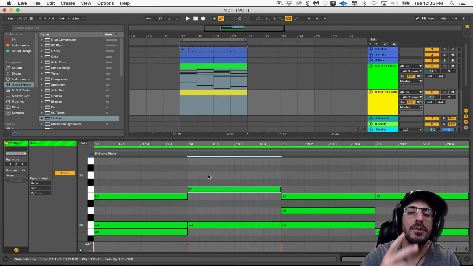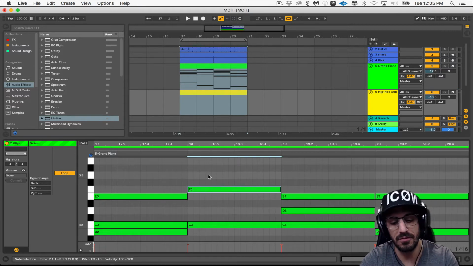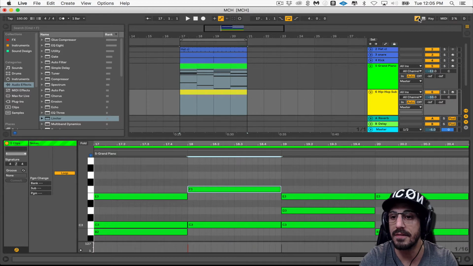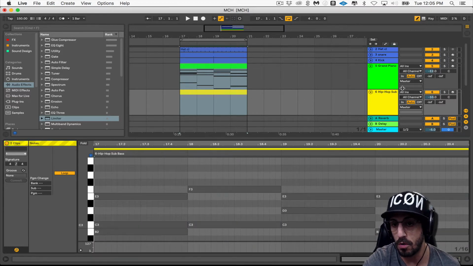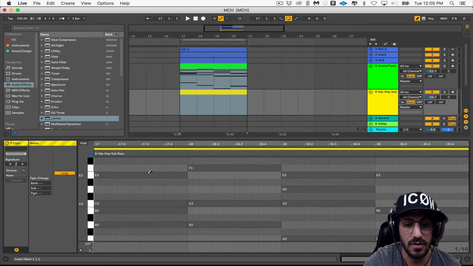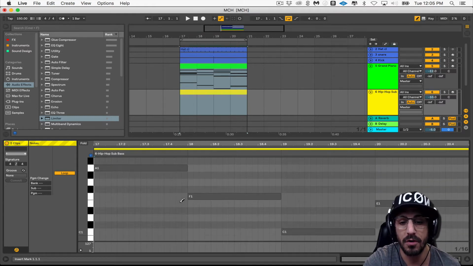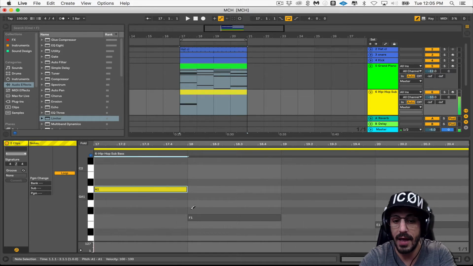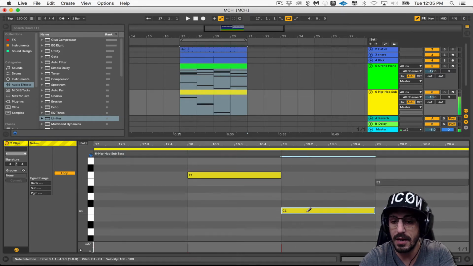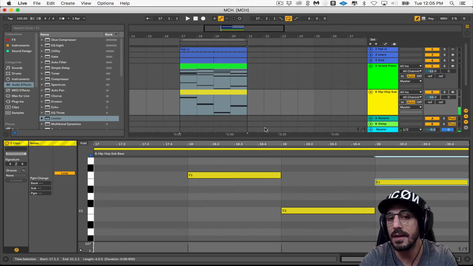Even if I have this one selected and I hover over, how is this really going to help us? Well, you just have to switch it to the pen tool. So you either just hit B or you go up here and hit this guy right here. And now what we could do is select the yellow or our sub, and we can kind of just draw in what we want. So our sub notes are going to be down here. Let's adjust our grid, okay? And I can go ahead and draw in these guys right here. Okay, let's hear what that sounds like.